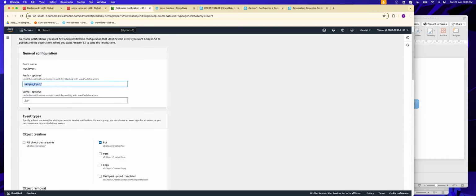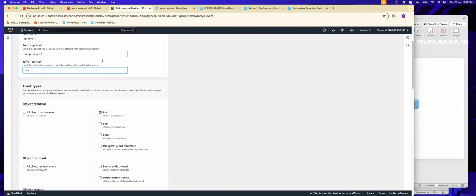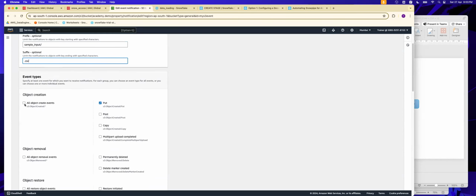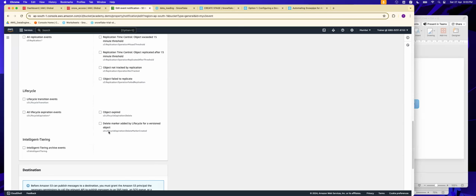You can put a suffix, which is nothing but your file type, which is .csv in our case. Let's put .csv. Yeah. Event, all object create events, put, right? I'm not interested in post. I'm not interested in copy or any other type of events. I'm just interested in put. Put means upload.